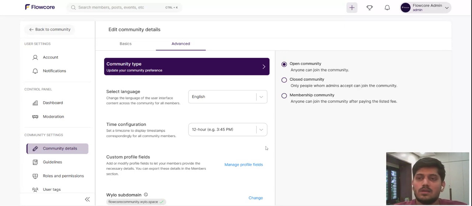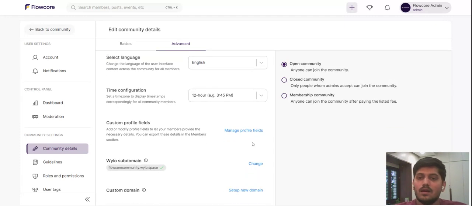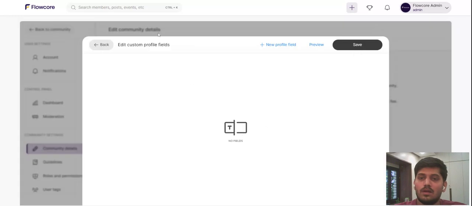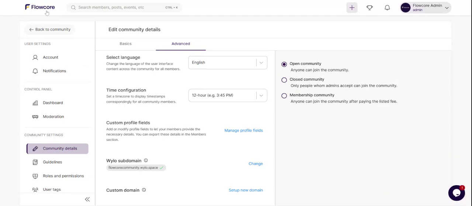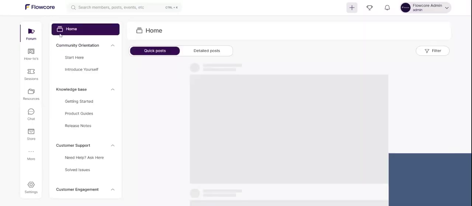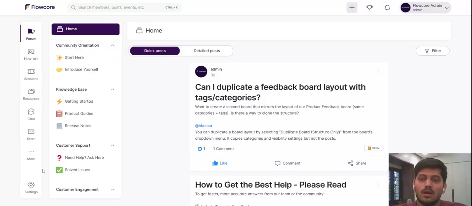Another interesting part of having this platform is it helps you collect a lot of data. You can ask your customers when they enter this community, you can even create some profile fields that people have to answer when they join, or you can make use of the data that has been generated from the forum or events or anything that's happening inside the platform. So you can even do that.